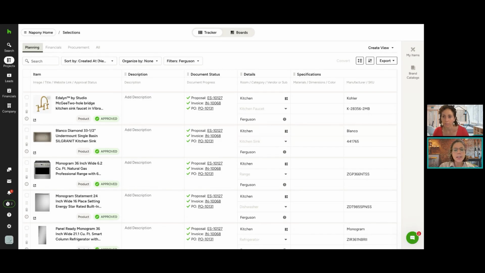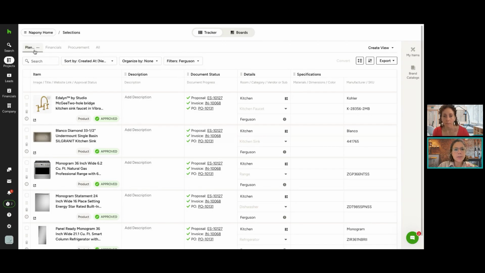Everything is accessible here through this super powerful spreadsheet on Houzz Pro. You're going to be able to see everything and understand where each item is at different steps of the process.